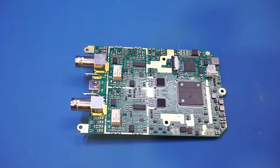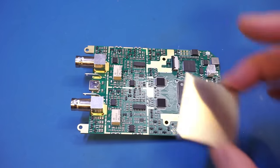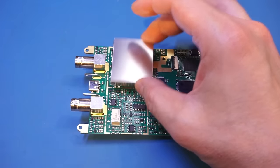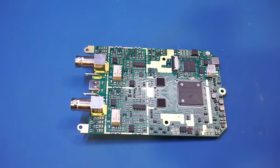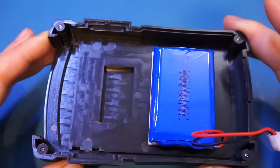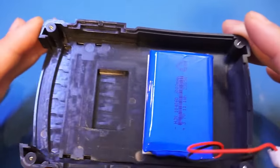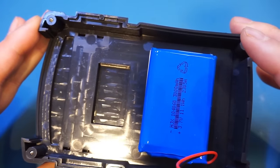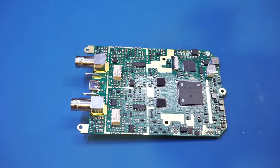All right, I just opened it up, and it was very easy to get the circuit board out. Everything seems to be very well thought out, and the shielding cans are just simply clipped on over the input sections instead of being soldered on. So I didn't have to wrestle with them either. The battery is a 3 amp hour one. I don't remember seeing any specifications on the runtime, but I can tell you the battery life should not be a concern as I have been using it for hours, and the battery indicator remains pretty much full.